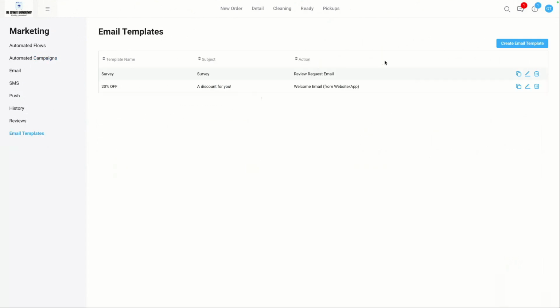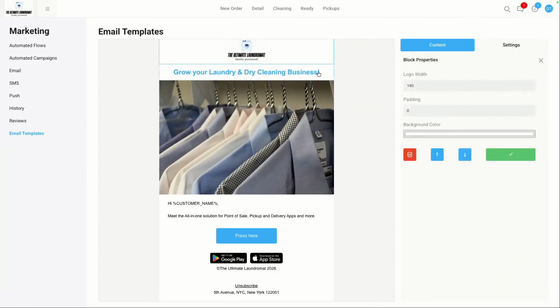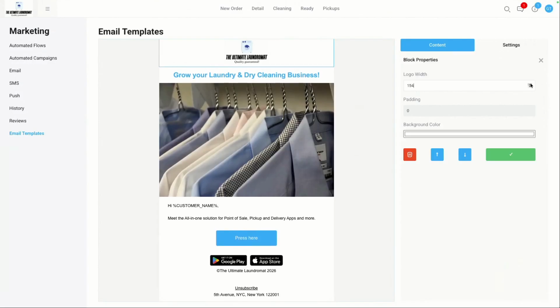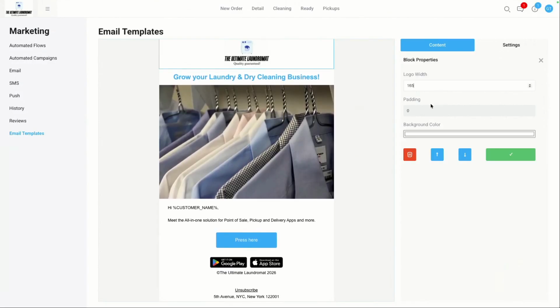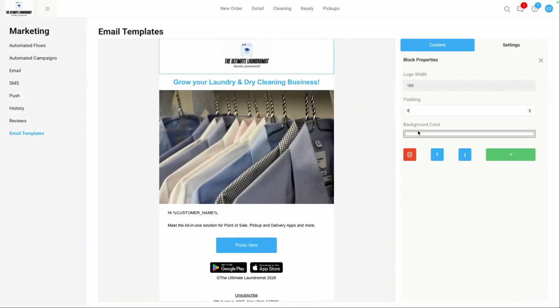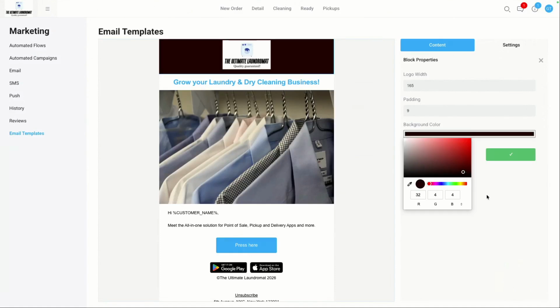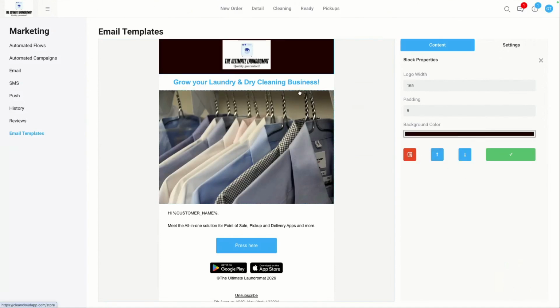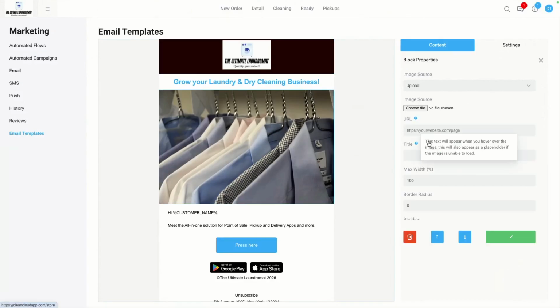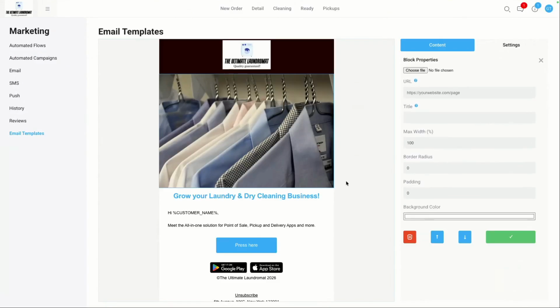But email templates, how do they work, right? I can go here to create an email template. And the idea is simply, I can go and move things around if I want to. I can increase the size of, for example, my logo here, as you can see. I can make it bigger, I can make it smaller. I can add padding to it as well. So you can kind of just play around with this. As you can see, I'm just adding some padding there. I can change the background color as well if I want to. So you can basically play around with this. And even, by the way, let's say I want to move the image above, I can click here, I can move it above, right? So you can do all sorts of things here, right?